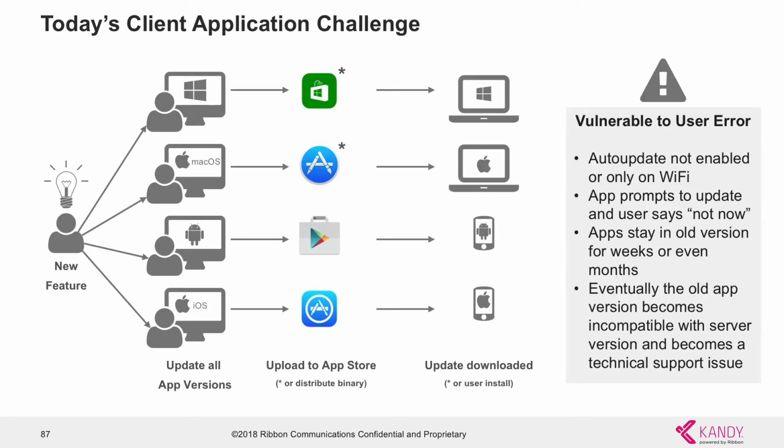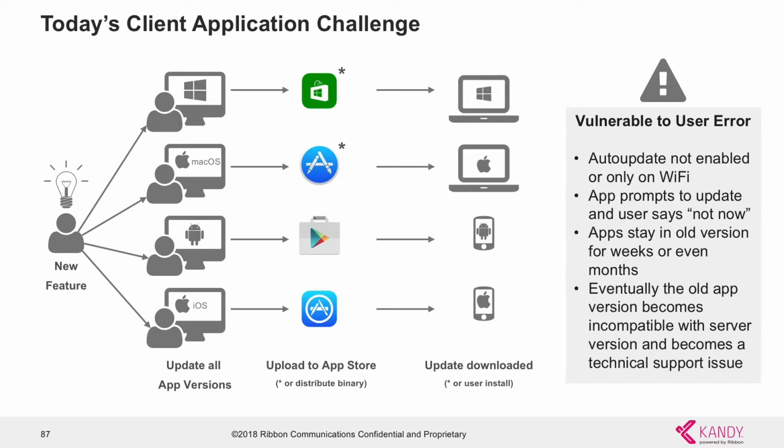Let's start with a brief explanation of what today's client application challenges are. When you deploy a voice over IP or unified communication client or any real-time communication client, with today's existing technology, every time you want to introduce a new feature, you have to update every single version of the app. So if you have an app for Windows, for Mac, for Android, and for iOS, that means 4 applications you have to modify to introduce a new feature.